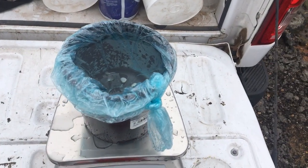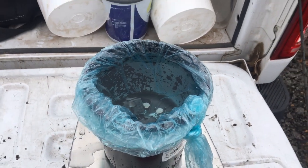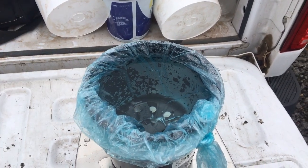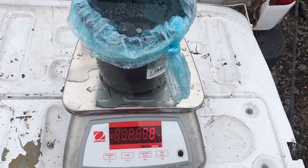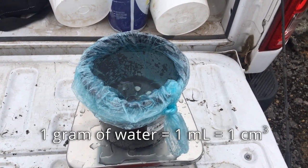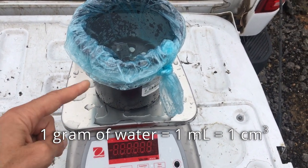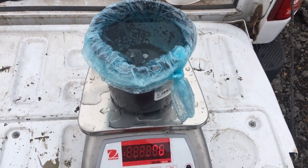We are also weighing an empty container lined with a plastic bag and filled with water to the brim, or to the same point that the media will reach when it's in the field with the plant inside. And the weight is 2,000 grams, and that corresponds to 2,000 milliliters. So by the difference in weight between the empty container with the plastic bag and the container with the plastic bag filled with water, we will know also the volume of water.